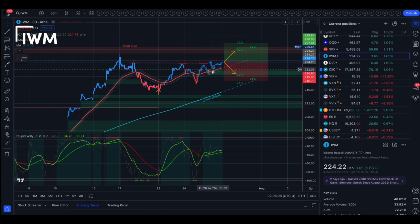Underneath us we have the 35 EMA. This did close bullish last week on Friday. We have price trading above the 35 EMA, above the 30-minute 200 moving average, and then green right here. So we did close bullish. We might carry that momentum forward and try to retest this bear gap. But if we do pull back and break that 35 EMA, we have this up gap from Friday, and the bottom of that gap is just outside of the implied move. 220 is the bottom of the implied move, 219 on Tuesday's contract, and then that 30-minute 200 moving average is underneath all of it, ready to catch us if we do drop.